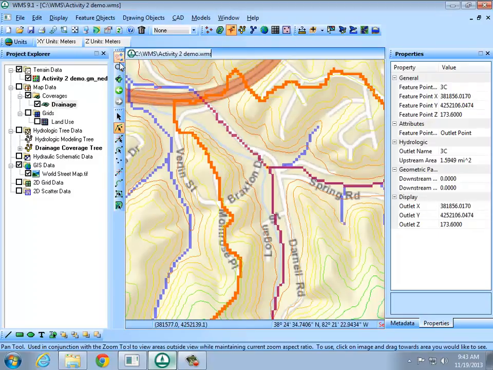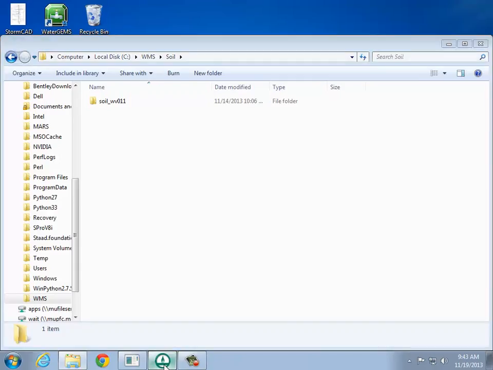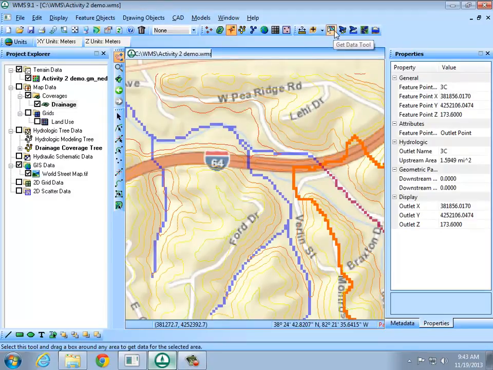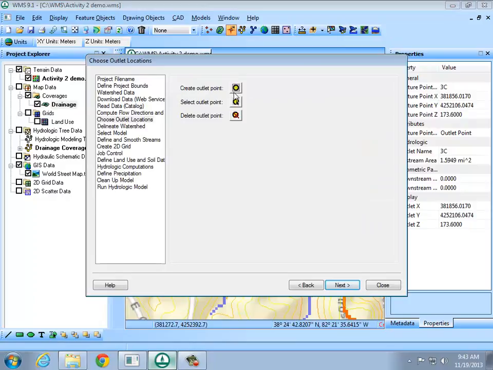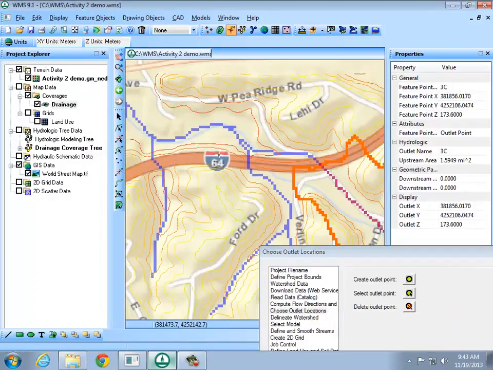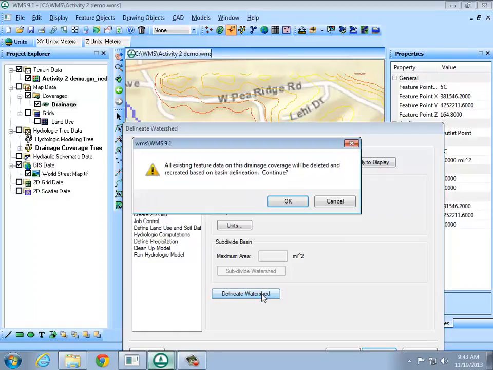I think what I need to do is actually have both sides of this branch, and so I'm going to drop the outlet. Yeah, so once I have this other branch coming in, if I get it after it joins, then I can get it to delineate, and I think it'll be the 1.8.